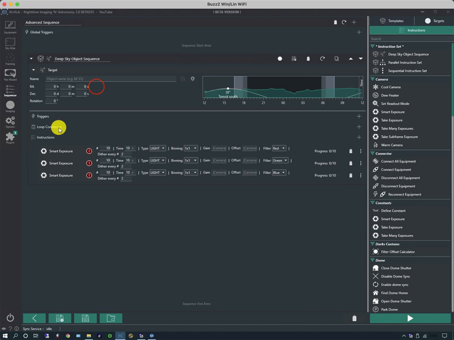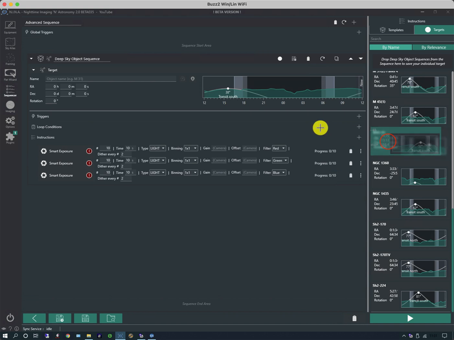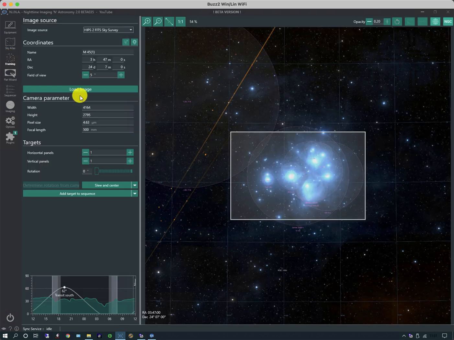If I now want to make this target a physical object in the sky rather than just where the telescope happens to be pointing, I can either add the target information from the framing tab, or I can bring it in from my targets tab. Now I showed previously that I can drag this target and it will populate the target information, but equally you can go into your framing tab and pull up a sequence like this and then say add target to sequence.